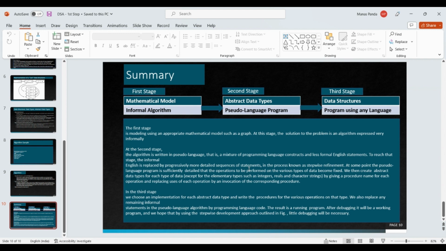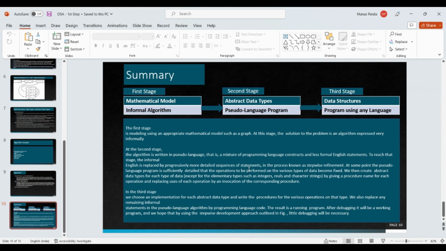So overall, if you look at data structures and algorithms, first you understand the problem, then you create a mathematical model out of it, deciding which model it will fit into. Then you create an abstract data type which will hold the data we have created in the mathematical model, and that abstract data type is declared to hold the data.